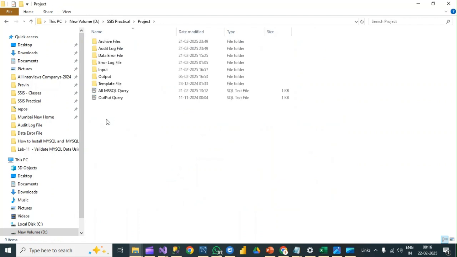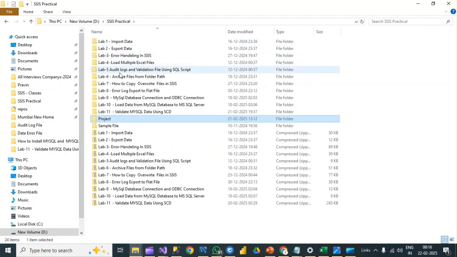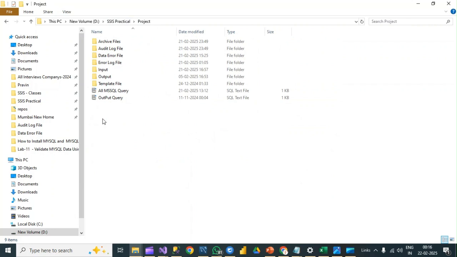So this is my project folder, and in this folder we will add all my input and output, whatever the requirement. As per that we will complete these things. Instead of pointing to the data from the other lab, we will combine all the connections, all the input files or whatever output files that we are extracting, into the same folder, and this folder we will move for the next operation.